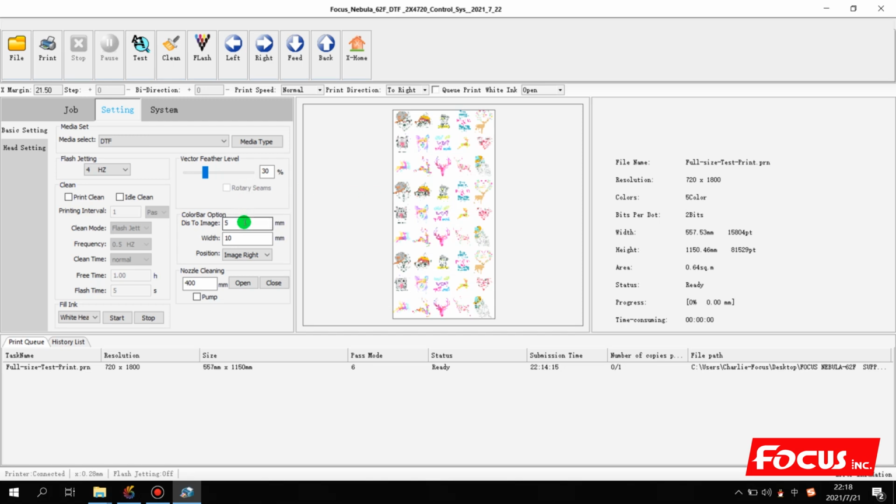So to prevent this kind of problem, we can set the color bar open. We choose left, right, or both sides to prevent some nozzles clogging, as there is no this kind of color pixel on the picture. So this is for color bar. And for printing cleaning and additive cleaning, you can set off because we already have the keep wet system and the color bar option.